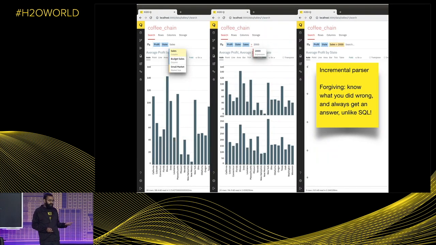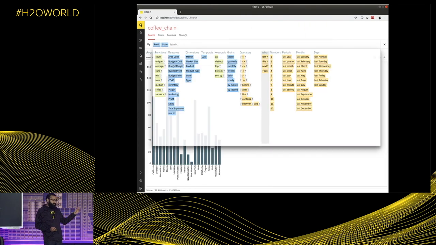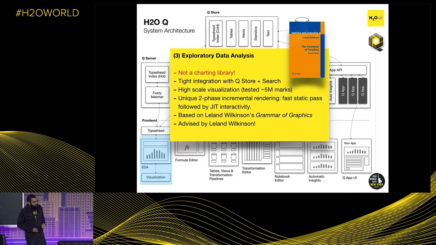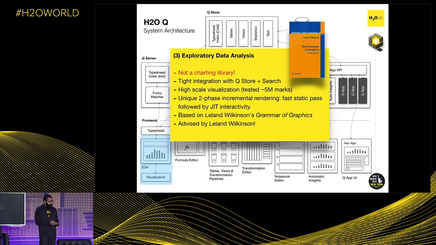It's a resilient parser and an incremental parser. So it's very forgiving. So you can just keep on searching for terms that you want to look for, and you can go back and correct them later. And there's a whole bunch of keywords in there that it supports. There is the usual aggregate functions. You can look for time grains, yearly, monthly, last 6 years, last 7 years, top, bottom, sort by, all those work.